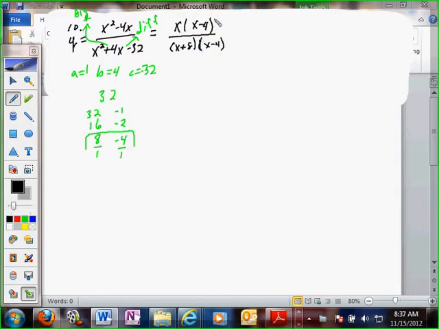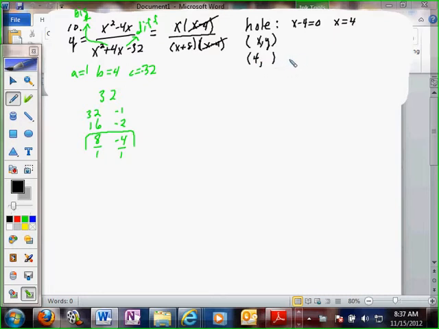which means that the x minus 4 factors cancel out. So I have a hole. And I need to find the ordered pair of that hole. To find the ordered pair of the hole, what I want to do is take the factor that canceled, set it equal to 0, and solve for x. And I get that x equals 4. This is the x value of my hole, because remember, if I have a hole, that's going to be an x, y value. So far I have x is 4, but what's y?